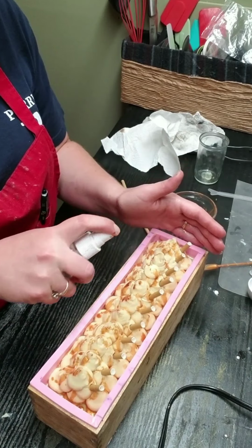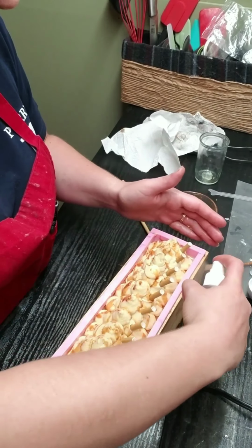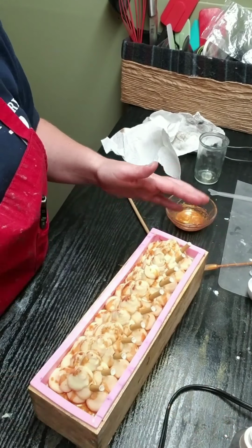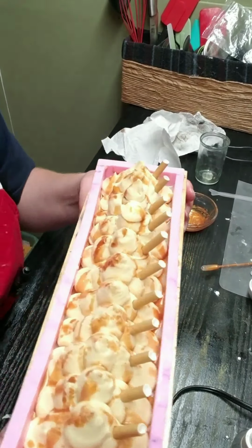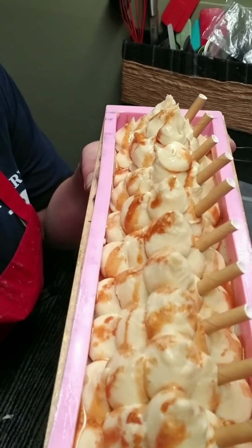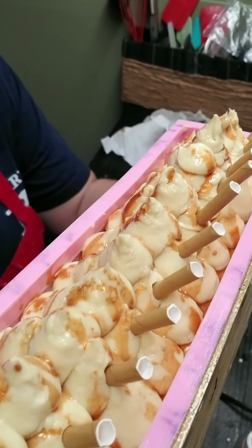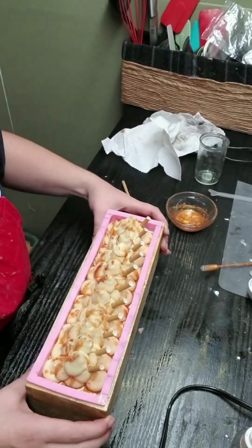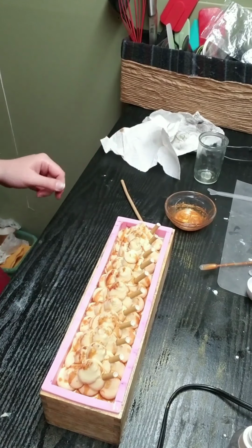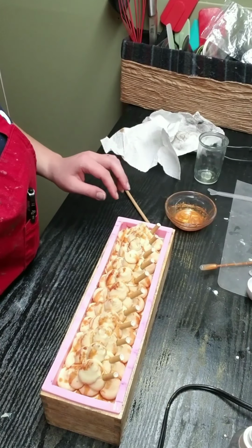So I'm going to spritz this, and I'm not going to be able to cover it up right away because I have to let it sit before I can mess with the top. So I'm going to let this sit for 48 hours, and I will bring you guys back in the video for the cut.